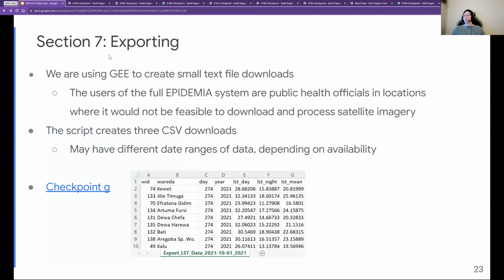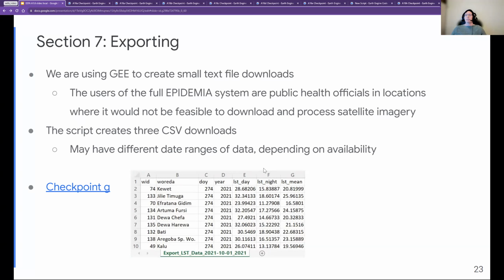And then we're also going to use Google Earth Engine to create a small text file download, similar to this one, that has our WAR-ETA, our day of year, and our LST or our other environmental variables listed out.